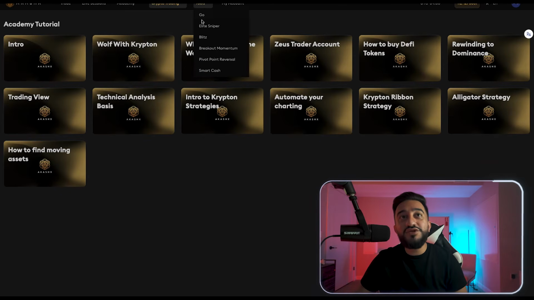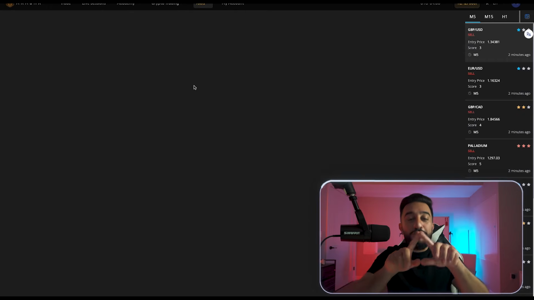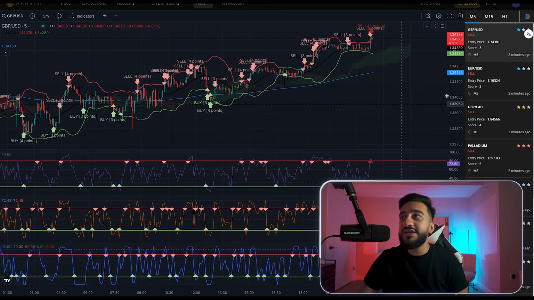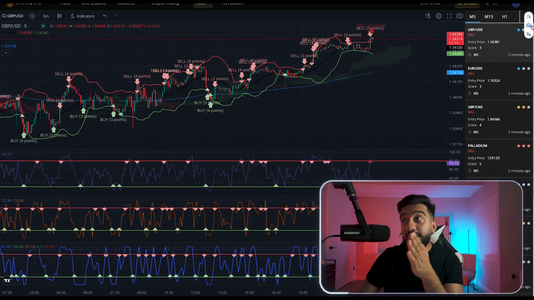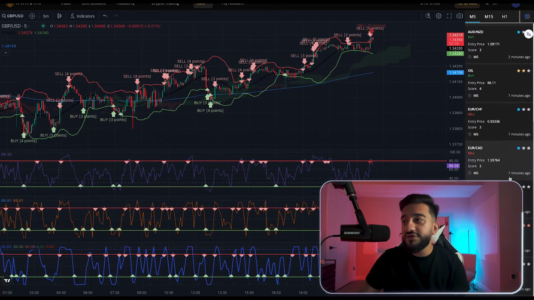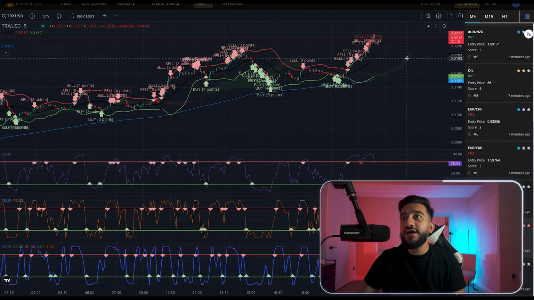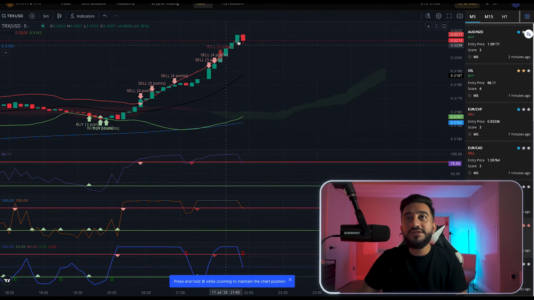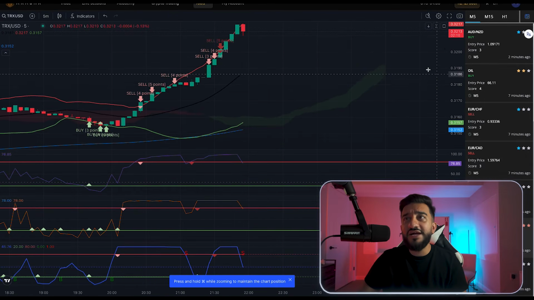And then we actually have our tools section here, which is our market scanners. So if we go to the Go scanner, you're going to see a beautiful UI design here, amazing user experience, and you can see here it's going to call trades for you. And the more stars the trade has, the better the trade is. So if we go here, let's try to find a 3-star trade right here. So it's saying sell Tron USDT, and as you can see here, it called to sell and you could have entered that trade.